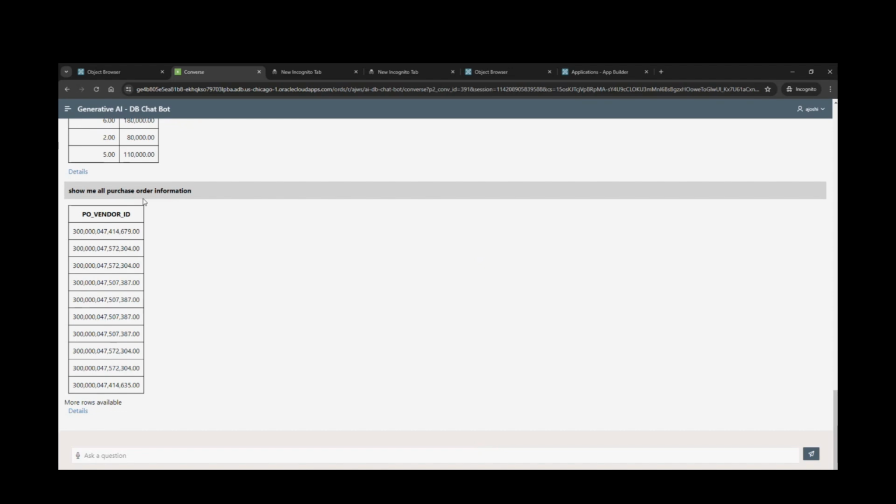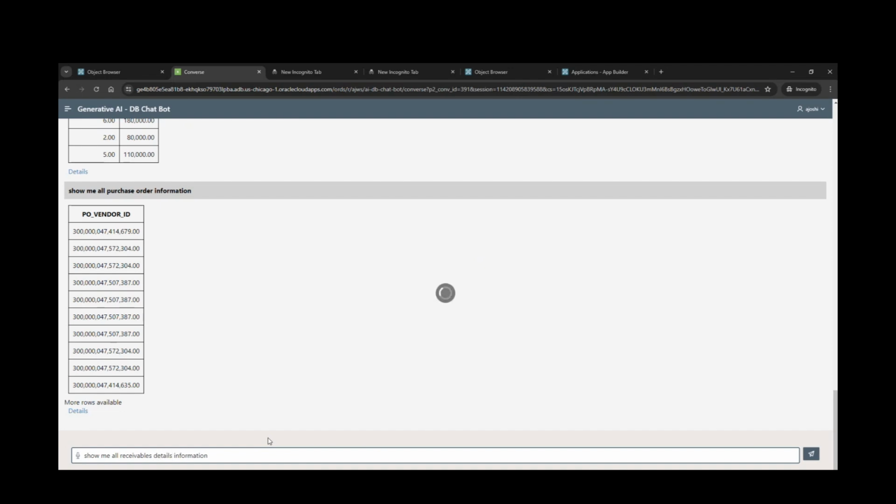Unfortunately I have a lot of information configured, so I have to come up with some random example to show you how it will respond if that information is not found. So let's see. Show me all receivables details. I hope it doesn't find it.